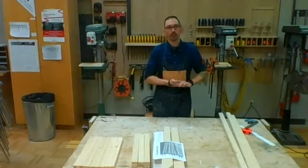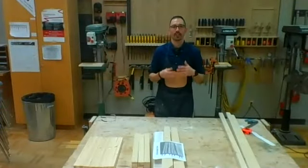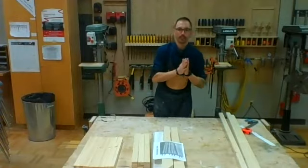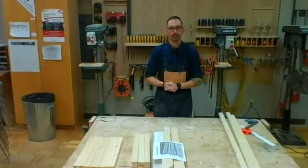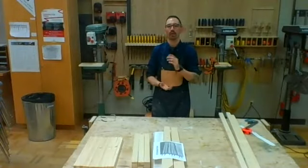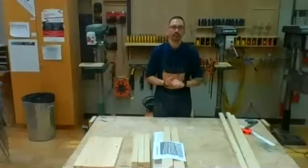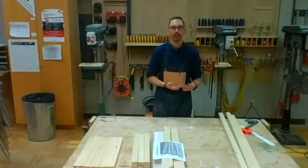But when it comes to products like this, knowing how to save time in certain areas is going to increase profit margin in a business, which is what we want. That is a profitable business model. If we're investing 15 hours into every chair and selling them for $100, you're not making very much an hour at all, right? But if we can get this down to 4 hours and then you're selling it for $100, then your profit margin is drastically larger. So that is what we're looking for. And these are some tips I'm going to help you guys with today.